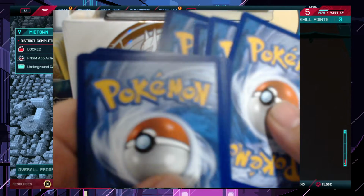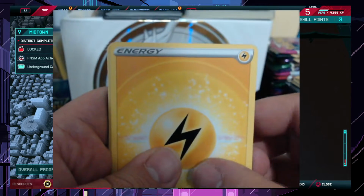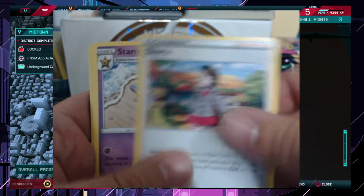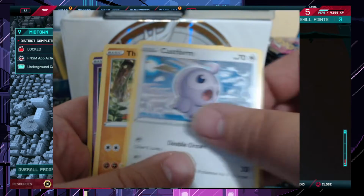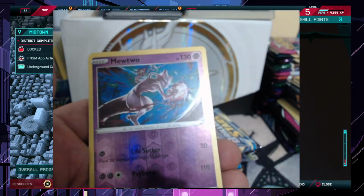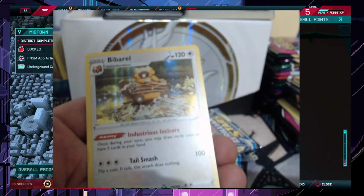2, 3, 4. Leave your shoes at the door. Alright, Thunder Energy, Inferno, Gloria, Starmie, Weasel, Gible, Trapinch, Gastform, and a reverse holo Mewtwo. I already have one of these. I think I have two of them already. And wow, another Bibarel.